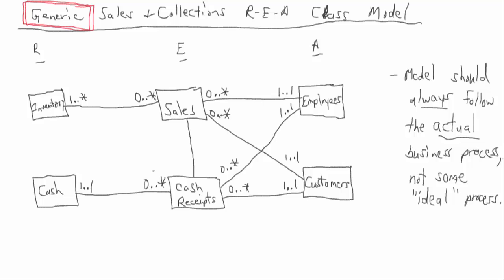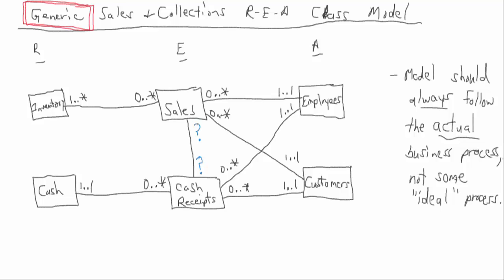All right, so the last relationship on this generic diagram is the one between sales and cash receipts. And again, that one is going to depend very much on the business rules in place at the company. So these are really kind of wild cards. And it's hard to really tell how that's going to be set up until you have had a chance to discover how that process works. Will the cash receipt be applicable to many sales? Can I take one cash receipt from a customer and apply it to many sales? They want to pay for a lot of different purchases with one check. And again, can I accept multiple cash receipts for one sale? So can I accept multiple payments over time, an installment payment plan type approach?